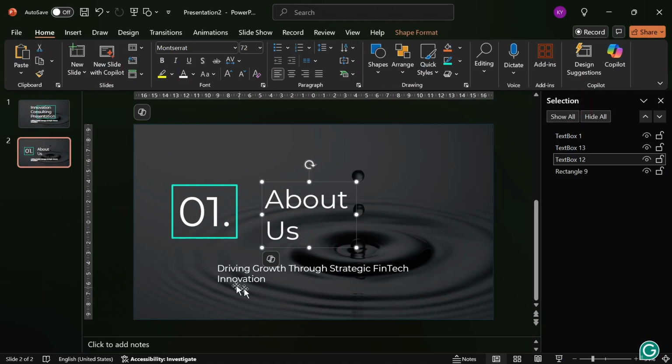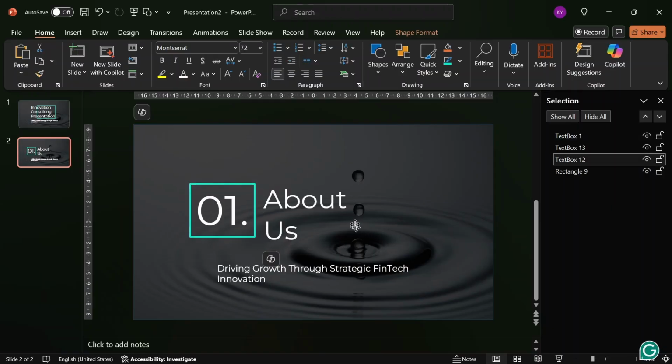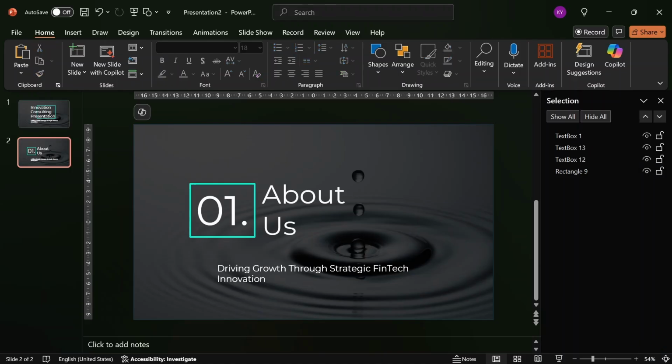So we're going to center this 02, and then we're going to have a tagline just below this. So I'm going to grab this. I'm going to grab this as well. I guess that feels too close. Going to have it over here, and then for the tagline for about us, have this.